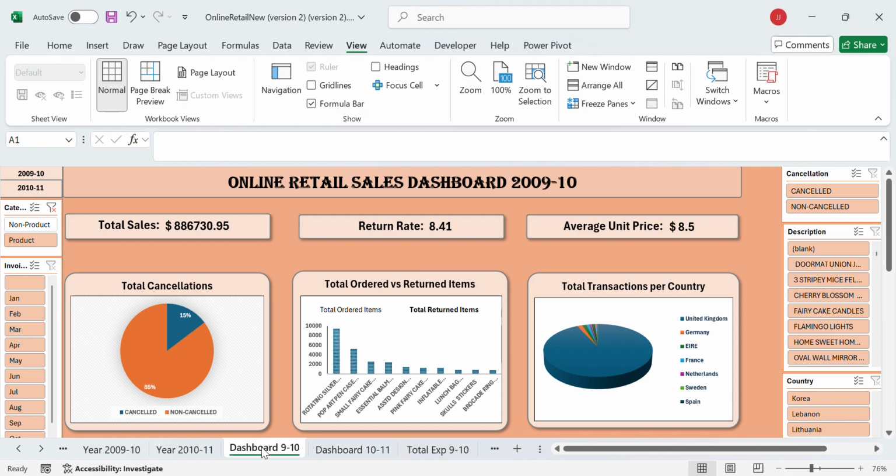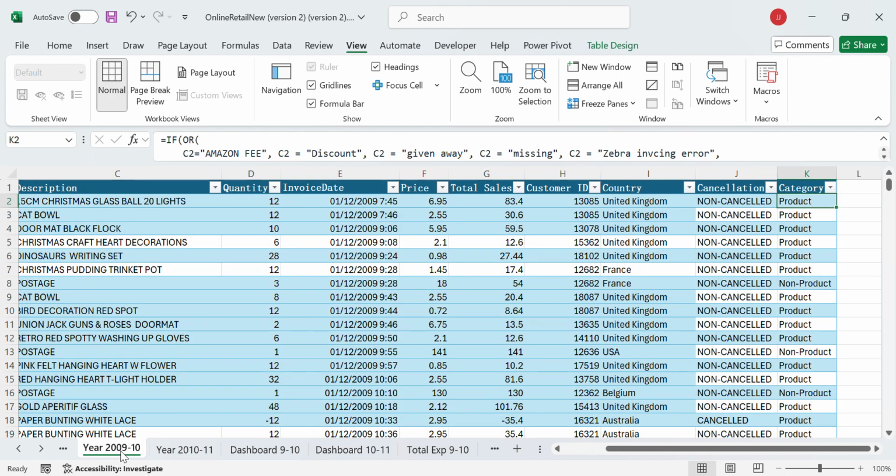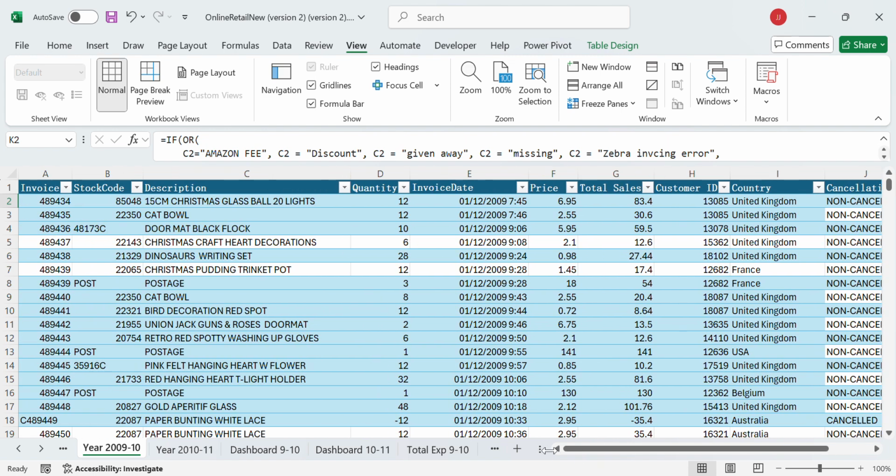So let me go to the data set. Here I have mentioned certain things. This is my whole data set. First comes the invoice number. The invoice number basically tells us the purchase order number of the customer, which order has been placed. When it's cancelled, it starts with C. C begins here, as we see, followed by a 6-digit unique number, which tells which customer has cancelled that product.